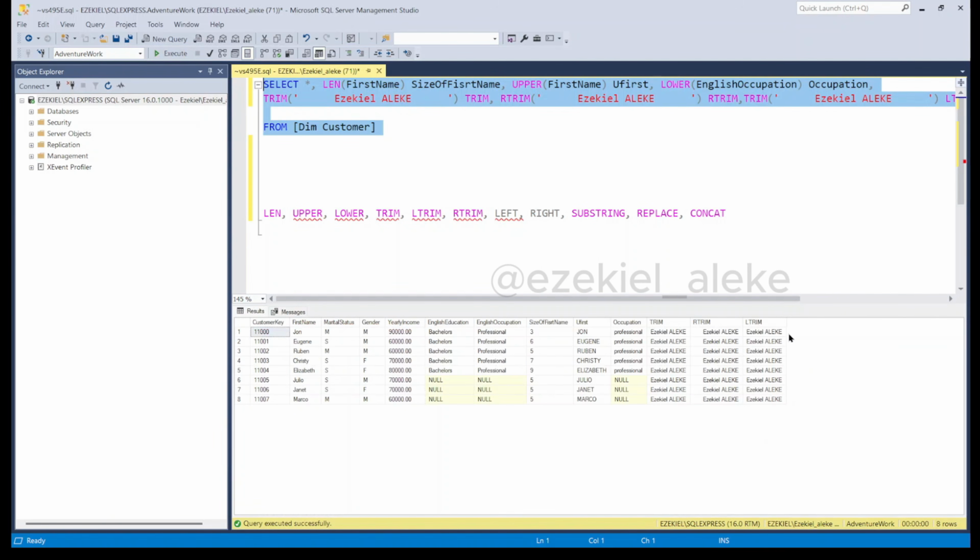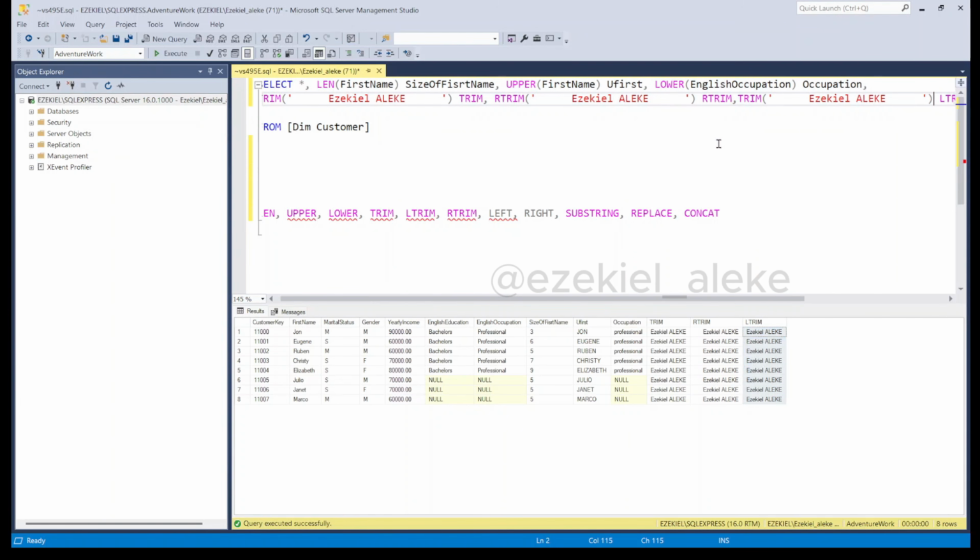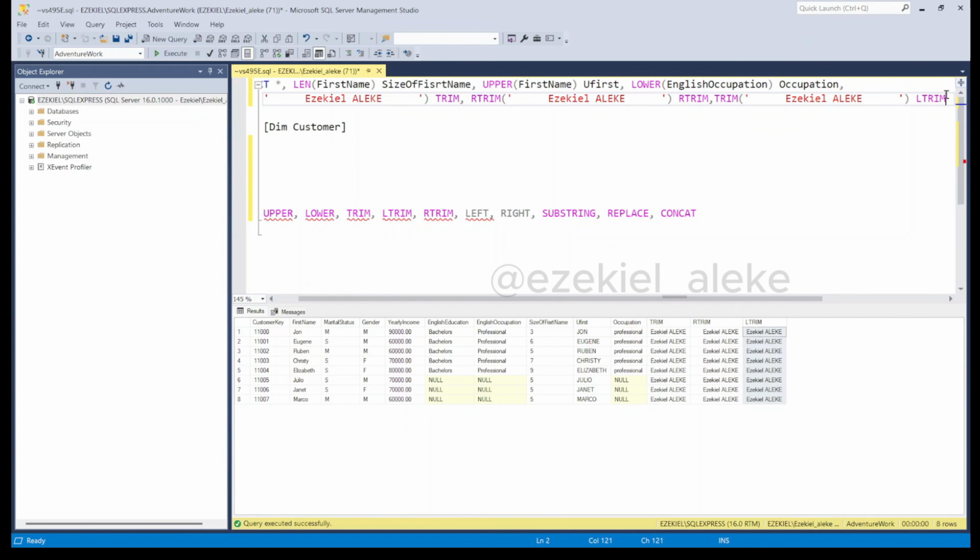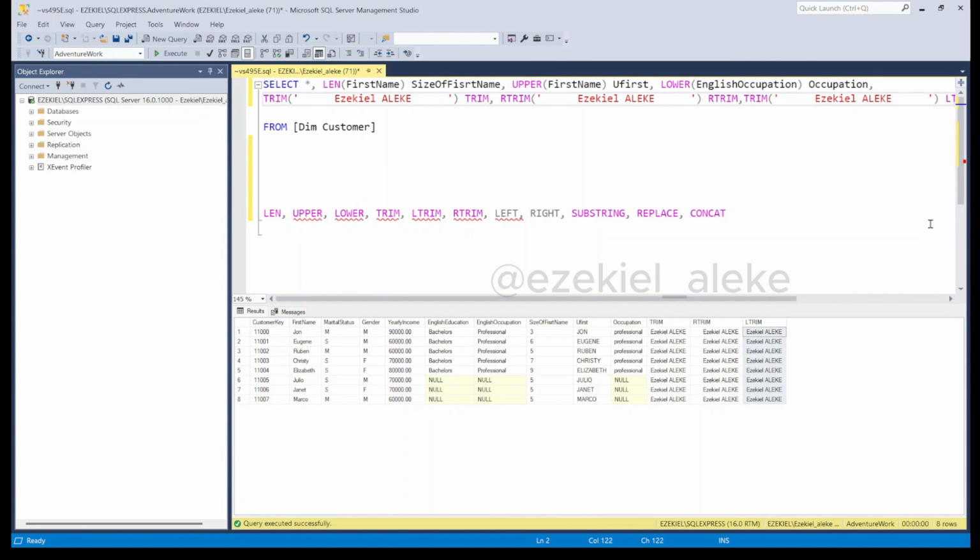Okay, so you can see the difference between these now. This one removes all the unnecessary spaces in our text, but this one removes only the unnecessary spaces on the right of our text, and this removes all the unnecessary spaces on the left of our text. You can see here there are spaces at the beginning, but there's no space here at all. Okay, that's the difference between trim, left trim, and right trim. And now let's use the comma again, because the comma was supposed to be there if you want to type another thing.